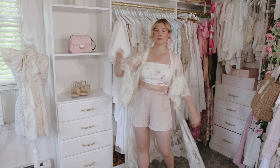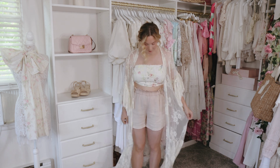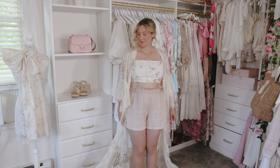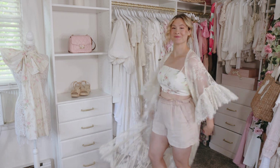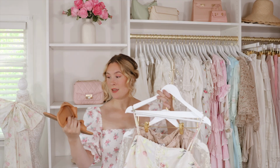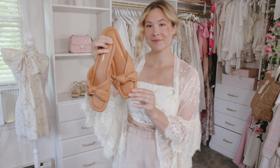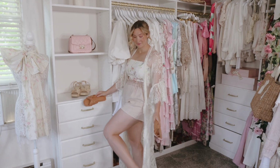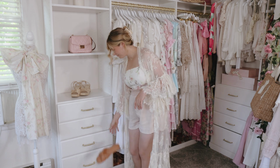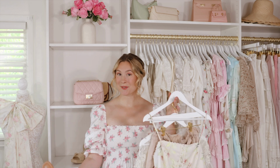I felt like I was so overthinking this. Every time I tried to wear this, I would always try and style it with a dress. But I don't know why I never tried to do it with shorts before. I just kind of had a light bulb moment with this outfit. I ended up styling these knotted sandals from my regulars with this outfit, and I really like the color combination. I feel like it kind of pulls everything together. It's very summery. And then let's get into how I accessorize this outfit.